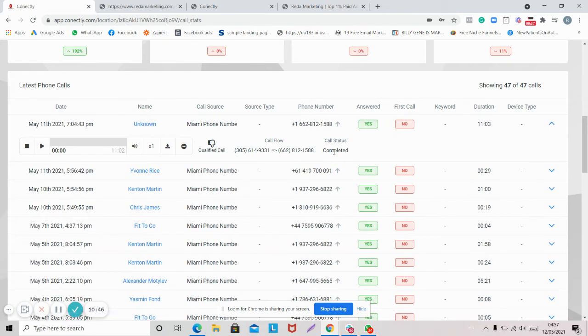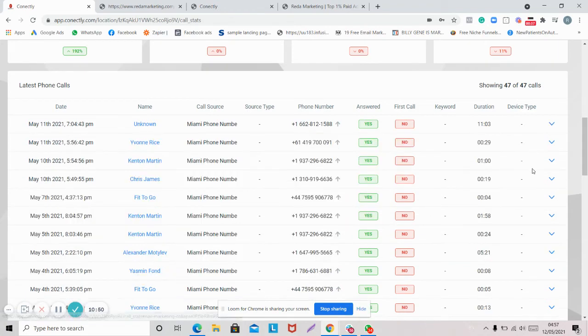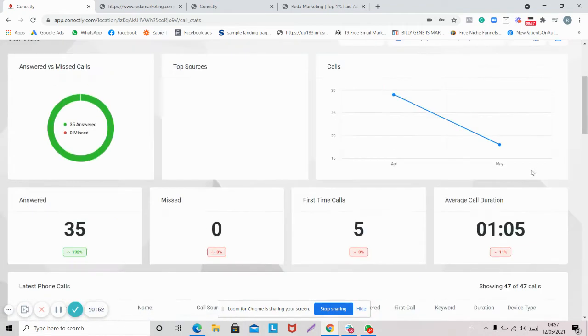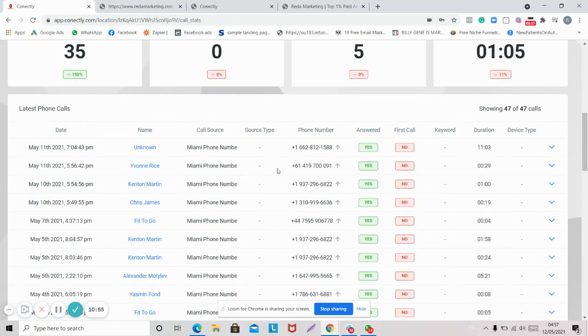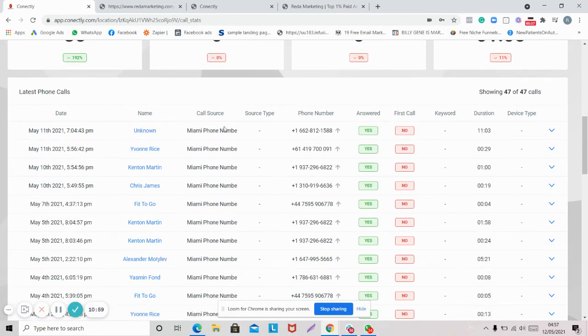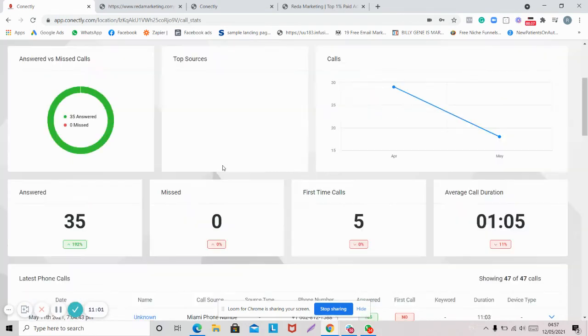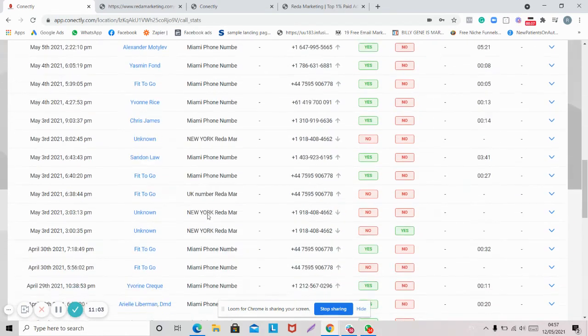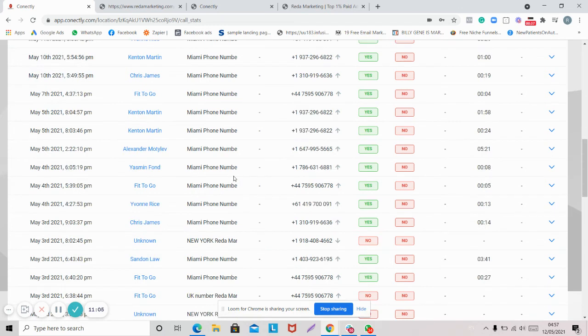So you can actually see, for quality purposes, what the team was saying. You can see how the call went, and you can see everything. Okay, so you have everything recorded, and also you can see the source where they come from. So where the leads came from, Miami, New York, wherever, and you also see the source. For example, if they came from Google Ads or Facebook Ads or wherever, you can actually know it from here.